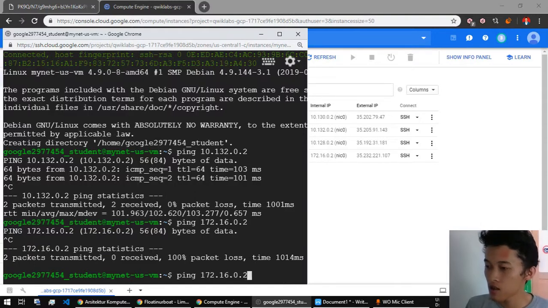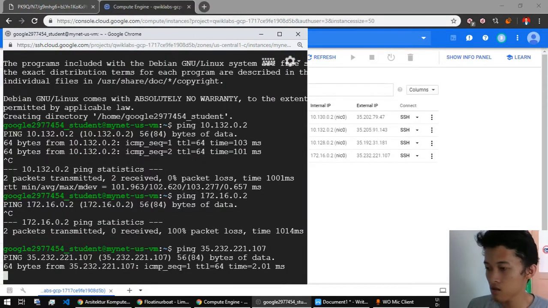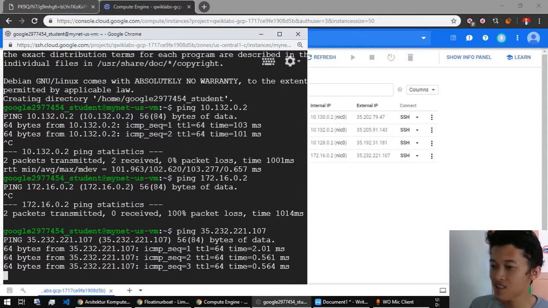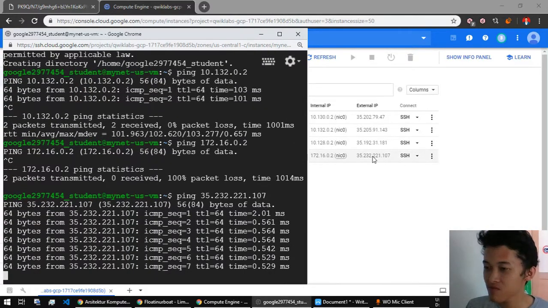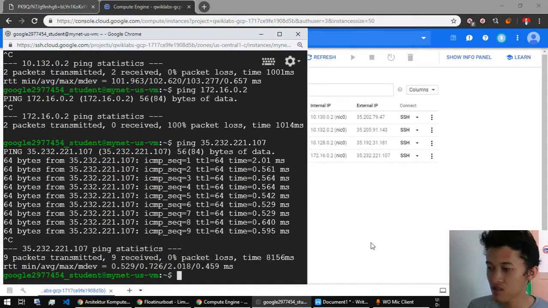Don't be ridiculous. If you ping its external IP, see, it's working. It's an external IP. Yeah, okay, it's working.